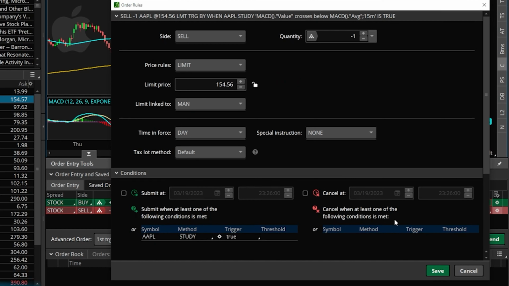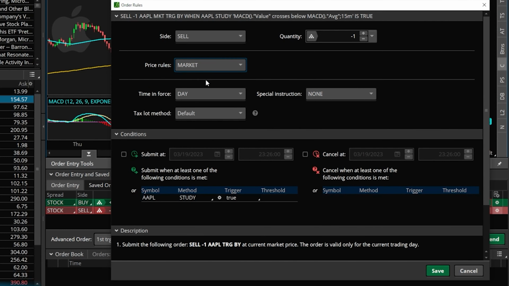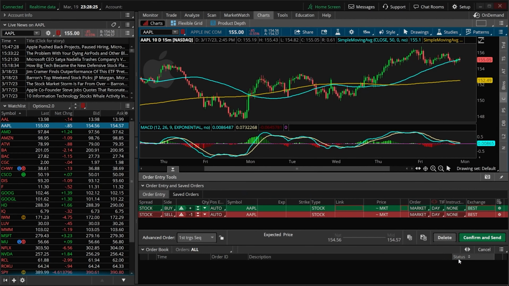And again, the only other thing we have to do is come up here and flip this over from a limit order that gets submitted to a market order. Coming down here below and hitting save and locking that in. What we're now saying is we want to automatically buy the stock if our conditions are ever met, if the 50-period moving average is above the 200, and there is a MACD crossover while below the zero line, I want to automatically buy the stock. And then if that ever happens, if I ever buy the stock, I want to automatically close the position when the MACD line crosses back below the signal line.